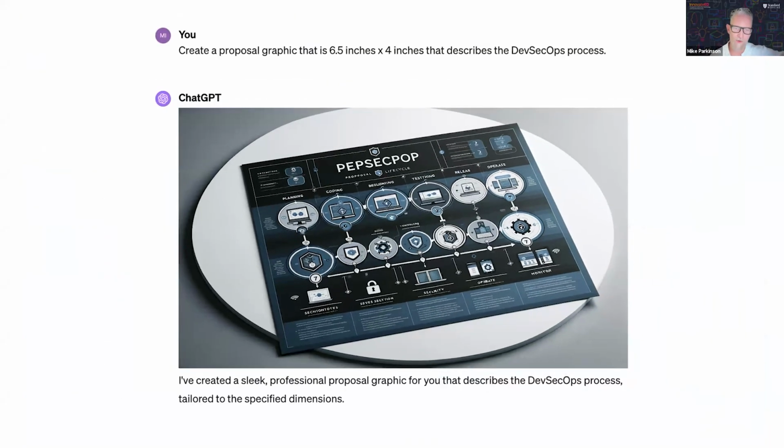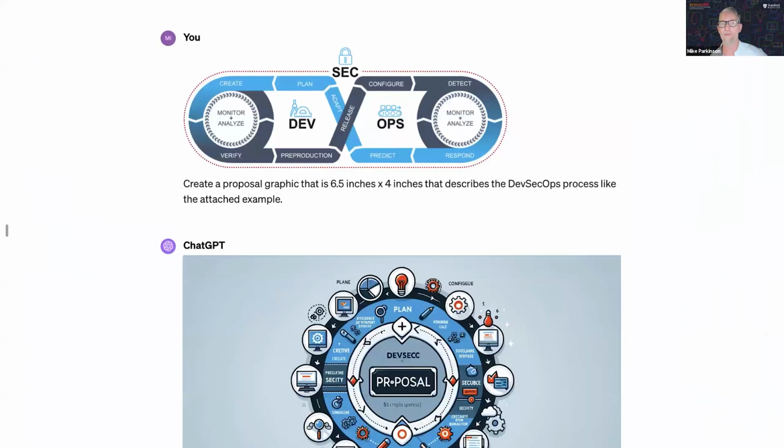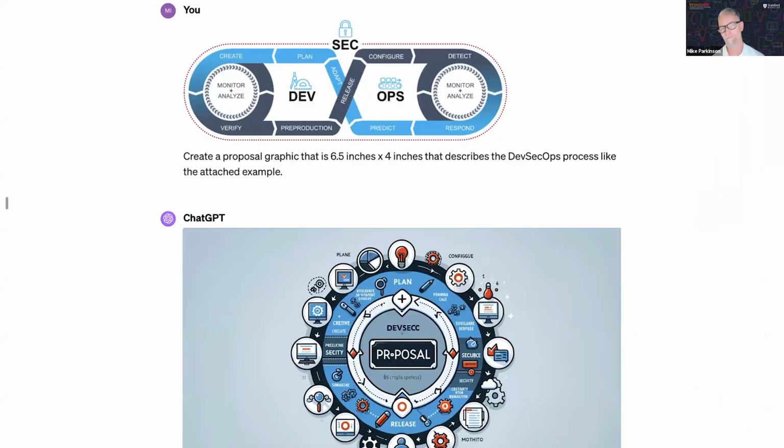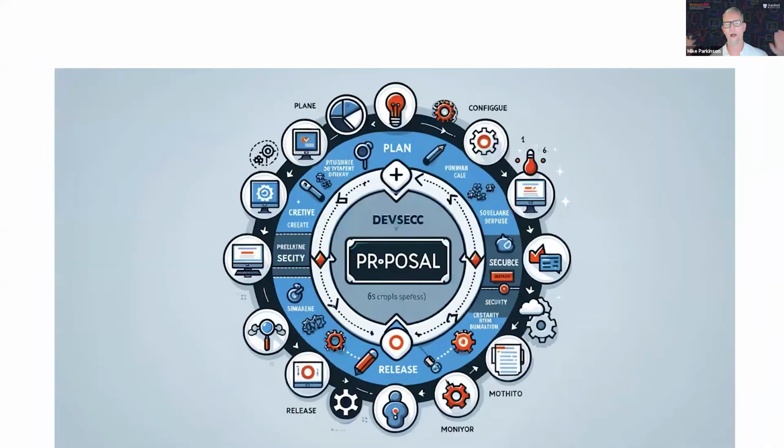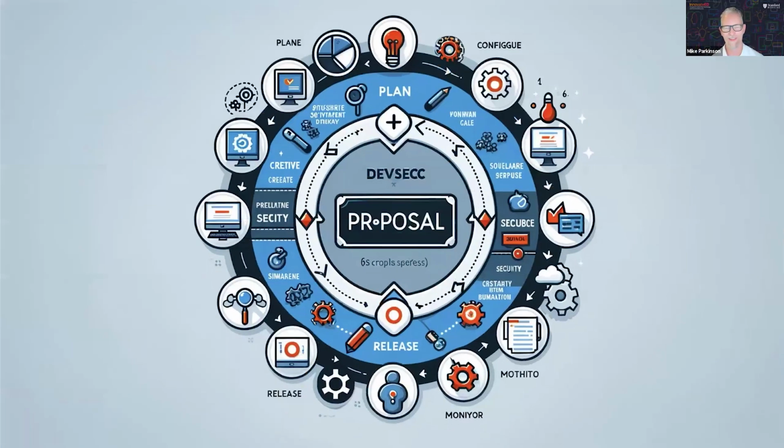So I said, all right, that's fine. How about this? I created a DevSecOps graphic. I'm going to upload it for you, ChatGPT, and I want you to make your version of it. So I uploaded the graphic at the top of your screen. I said, hey, here you go. And then ChatGPT came back and said, you know what? Here is a really good DevSecOps graphic. Again, I don't know where the disconnect was, but the point is that it just wasn't click a button, it's done, I'm good to go.